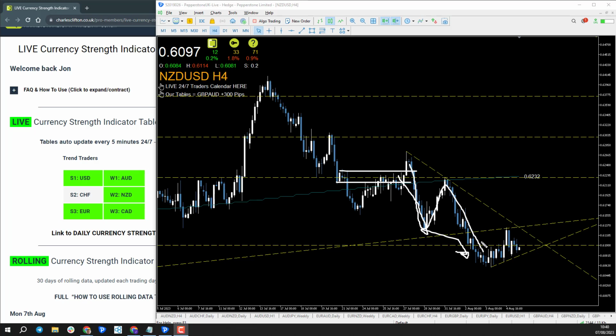Price making that breakdown now. So I'm watching to see how price reacts here. You can see I've put in a supporting trend line down through there. We have traded through the larger time frame trend line and retested it as resistance. So we'll see what happens here. I think if price can break down through this trend line support, it could equal an opportunity to maybe trade back down to the downside.